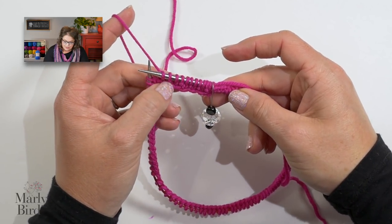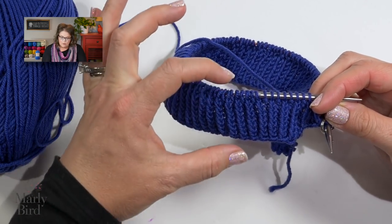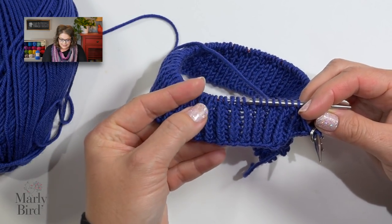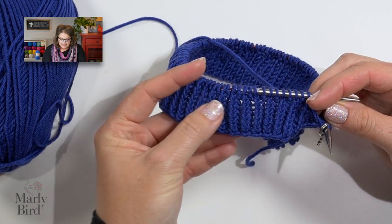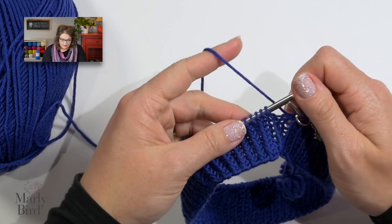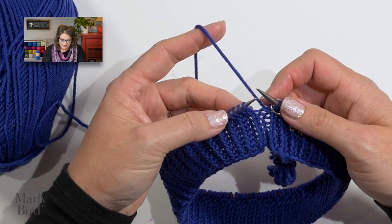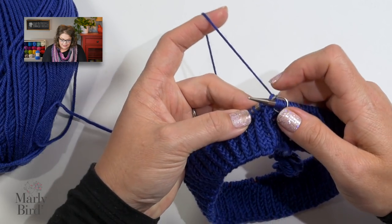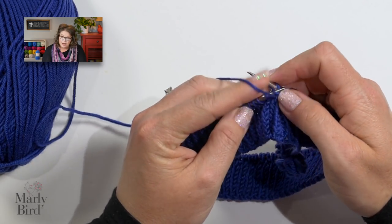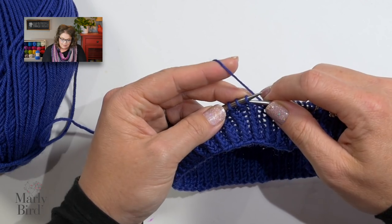You can't really see what the twisted stitches look like from there, so let me show you one I've gotten started — this one's a little bit larger because I wanted a more substantial brim. You'll notice that by working through the back leg of those knit stitches, my knit stitch itself is nice and tight and twisted, and I have a lot more elasticity in the brim. It's really easy to see what my next stitch is because it's in this column of twisted knits.